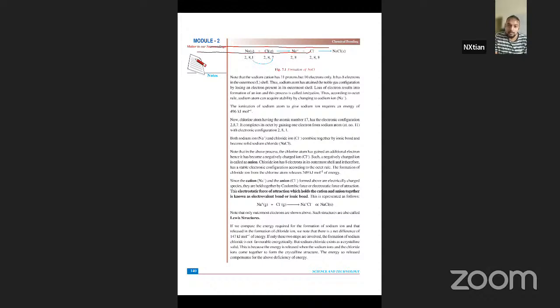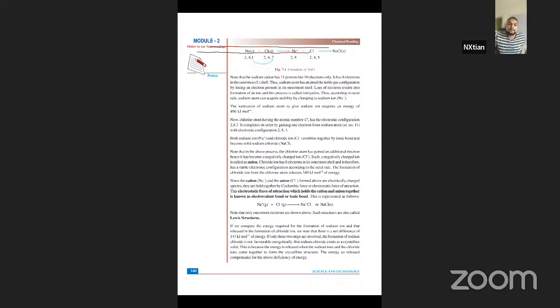Like this, you will do, na. In the same way, sodium wants to remove the negativity from it. So for that, it needs energy also. Even though it wants to become more stable, it still needs energy to remove the negative electron from it. So the ionization of sodium means the energy which is required to remove the electron.